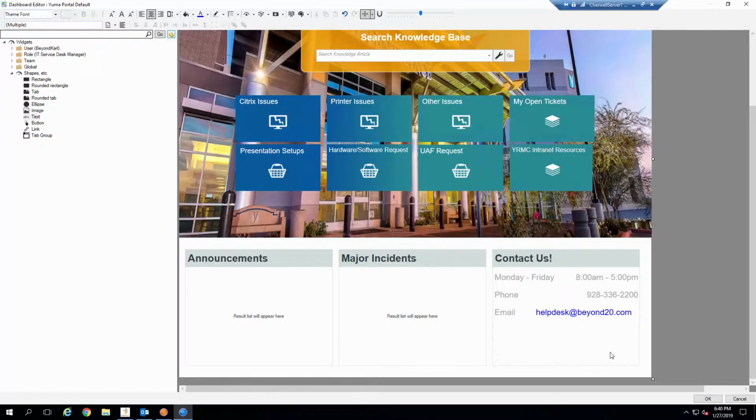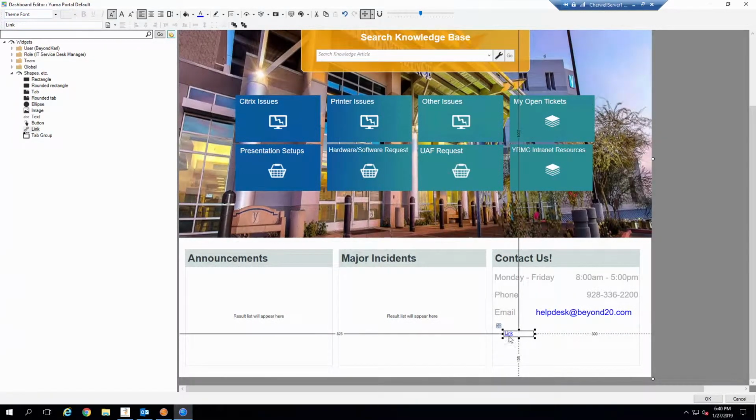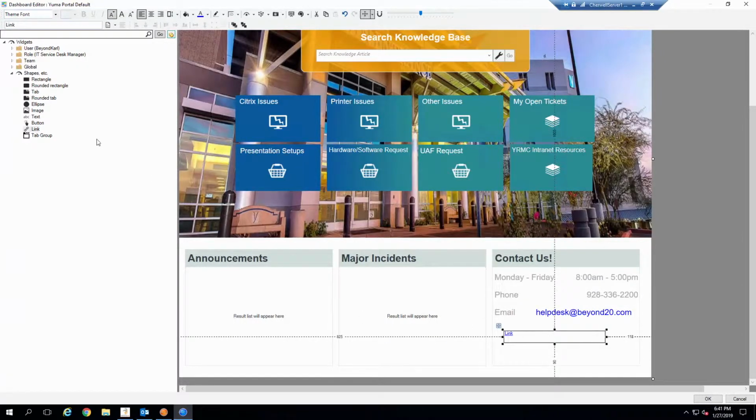actually perform an action. So to do a mail to, we're simply going to use the link, and I'm going to drag it over here. And now I'm going to modify it. I'm going to make the link the same size as the text field. So I'm going to simply select it and make it the same width and the same height. Additionally, I'm going to remove the word link. So we're going to make it appear to be transparent.